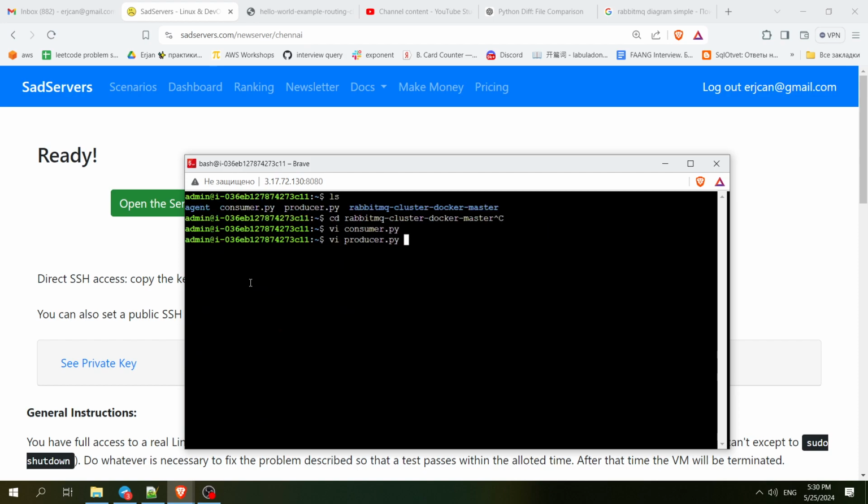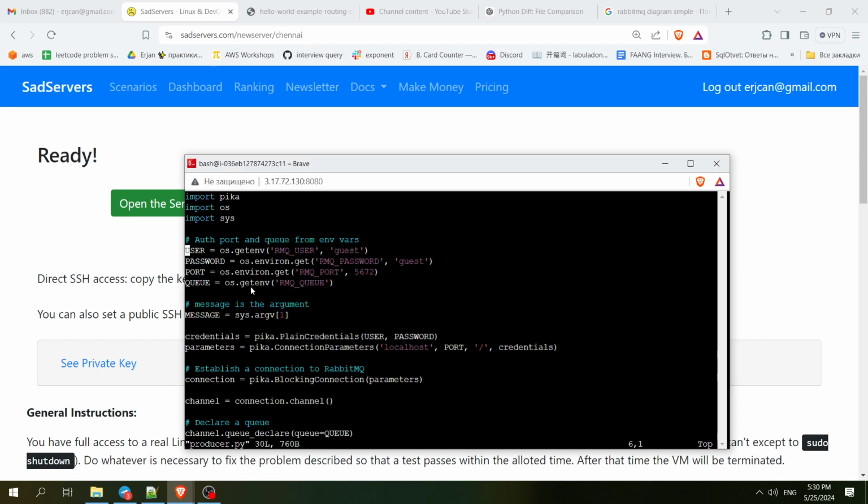Let's look at the producer. In the producer, it's getting values from the environment variables RMQ user and RMQ password. In case it cannot get those, it's using the default values provided here, guest and guest. That's the first mismatch that I see here. 5672 is the correct port number, and RMQ queue is the queue name.